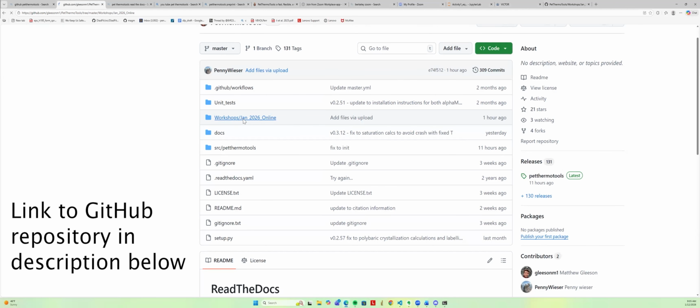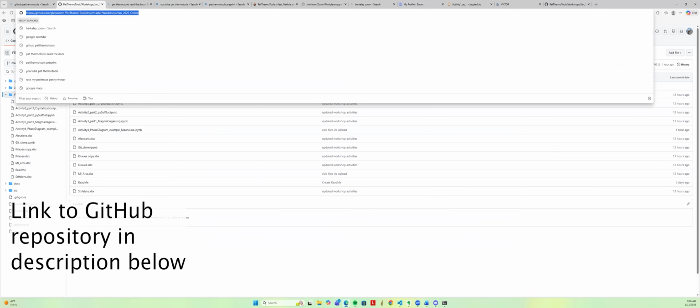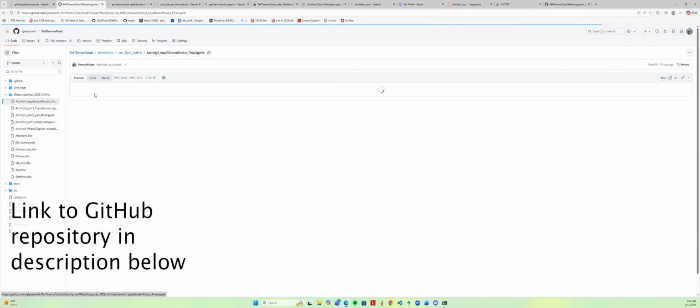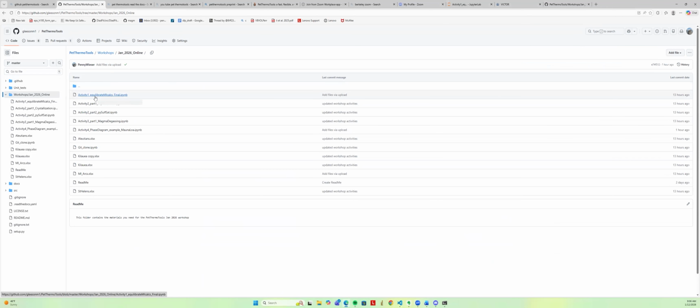So just to show you how you would do that, you would go to this workshops folder on the GitHub, and then I'll just link this in the Zoom chat so you will have it. For example, we're going to do activity one first. You simply click on the file, then you go over to the right-hand side where it says download raw file, press that button. So for today, you're going to need activity one, activity two, and then this melt inclusion arcs Excel file and this inclusions Excel file. So don't panic if that didn't work. You can just download them individually.